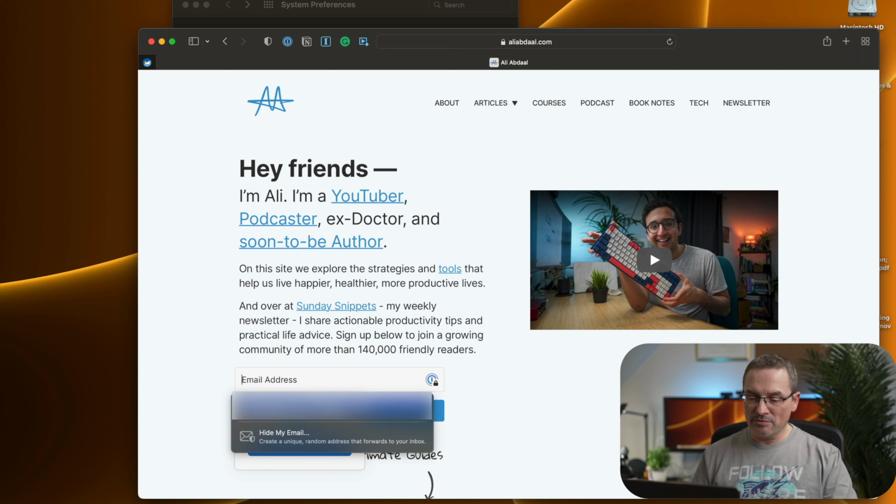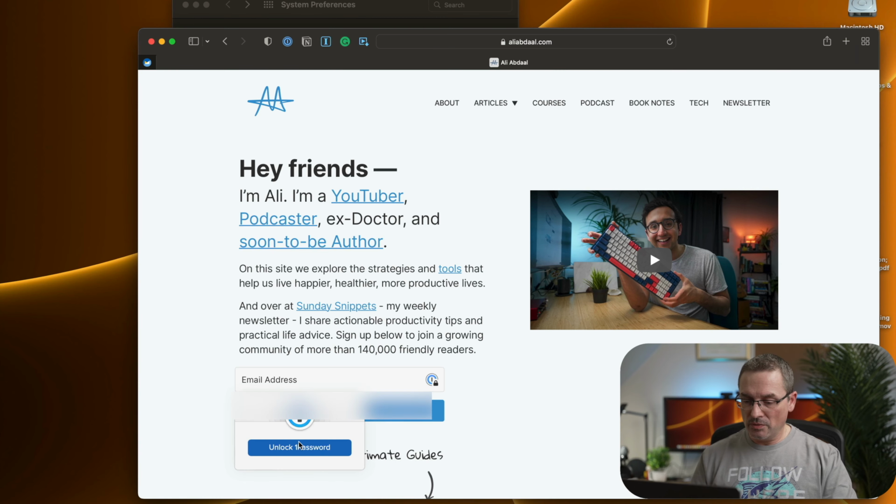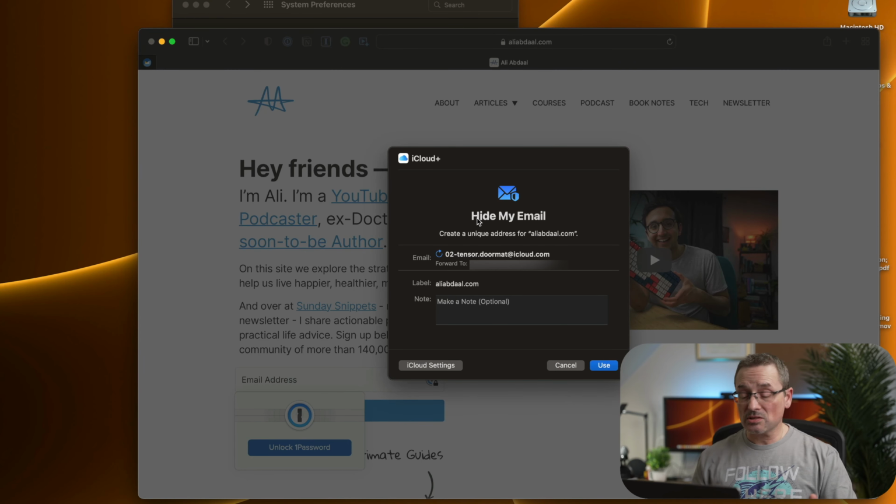And of course, you have the email addresses here that I'm hiding. But these are your main email addresses that you can use to fill in with autofill. And here's the button that says Hide My Email. Clicking on this, you get this little pop-up that has the unique email address that it created, and it shows you where it's going to forward it to. And here it has a label that it automatically adds and you can't edit.